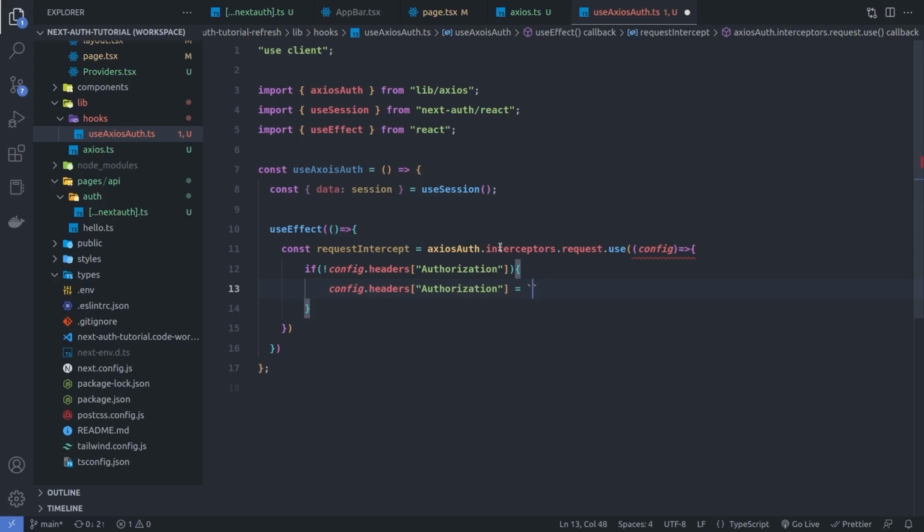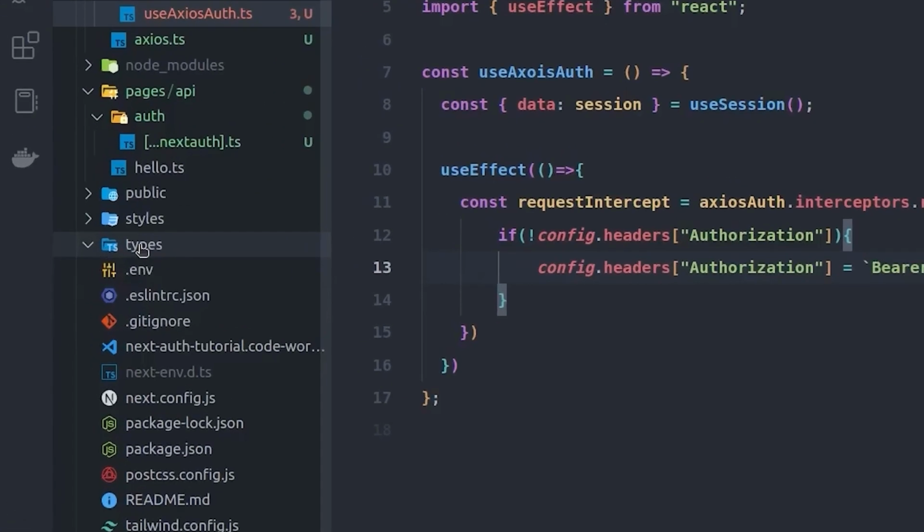So I'm going to put the Bearer string, which has to be there, and after that a blank space, and then put the session.user.accessToken. So as you can see, the access token is not present in the user's property. So in order to fix this, I go to the types directory of our project.